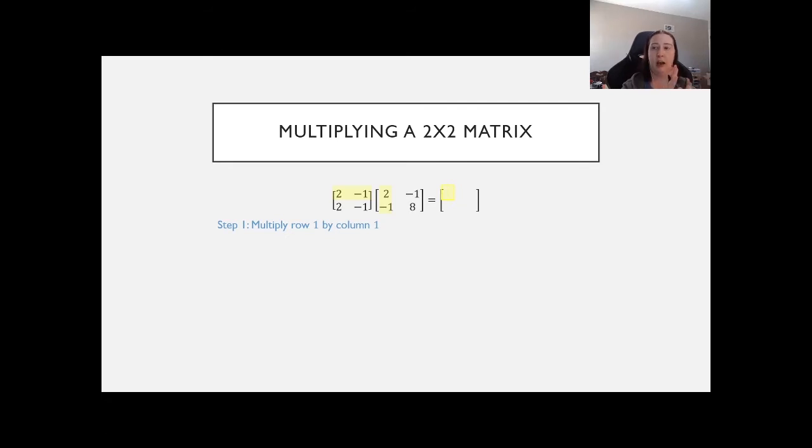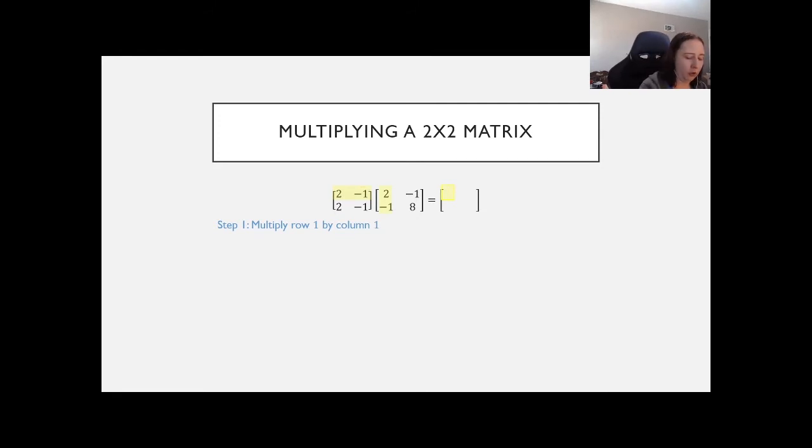So you can see that I've got that highlighted here, so you can see what we're multiplying. And then the answer is going to go in that top left corner. So when I was talking about the overlap here, let me just grab a different highlighter. You're multiplying the first row and the first column together. So if you put the matrices on top, they overlap in that first element. And so that's why I said that's the overlap. That's where your number goes.